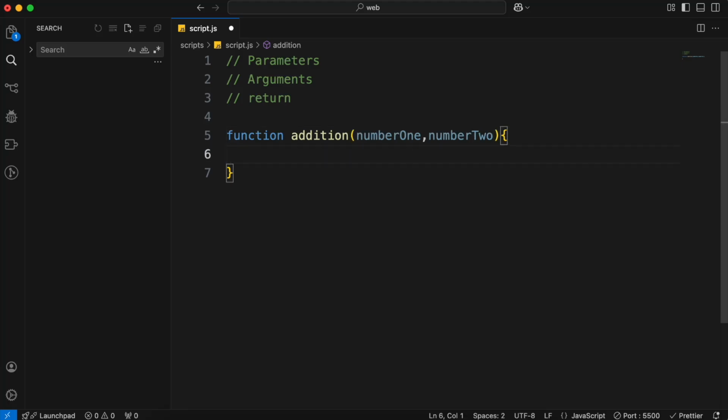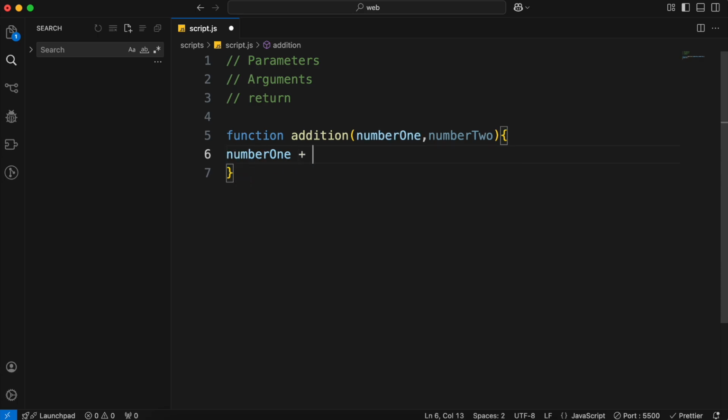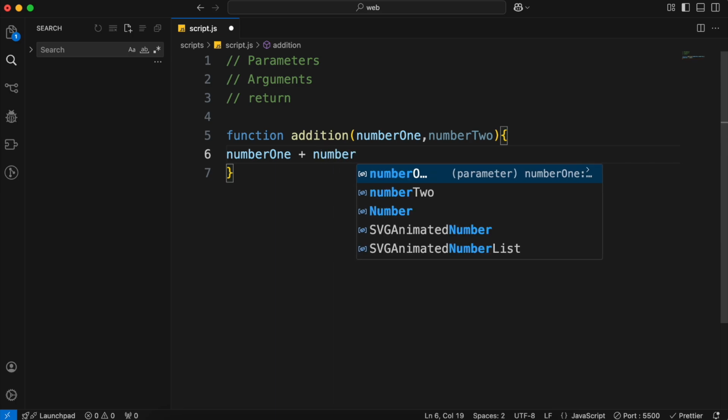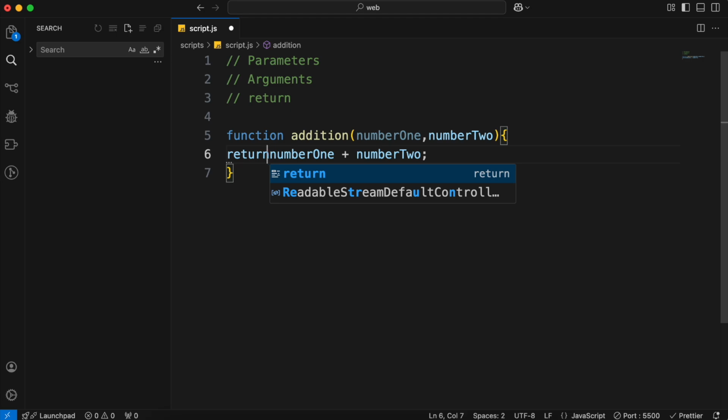In the block of the code, it is doing the addition of two numbers, number1 plus number2, and we want to return this result from the function. So return number1 plus number2.